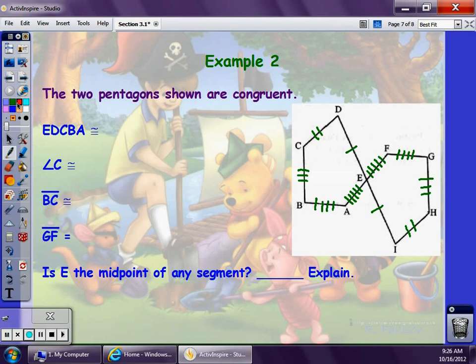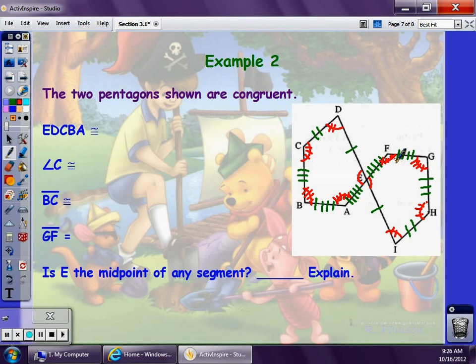We also know that the angles are going to be in correspondence too. So we know that this angle is going to be congruent to this angle, and this angle is going to be congruent to this angle, and so on and so forth. So if we want to continue, we can go ahead and mark our diagram. You're noticing that I'm putting the same number of tick marks so that it's very easy for us to determine what angles and what sides are going to be in correspondence. It's getting a little cramped, but this is going to help us in determining what our congruency statement is going to be.